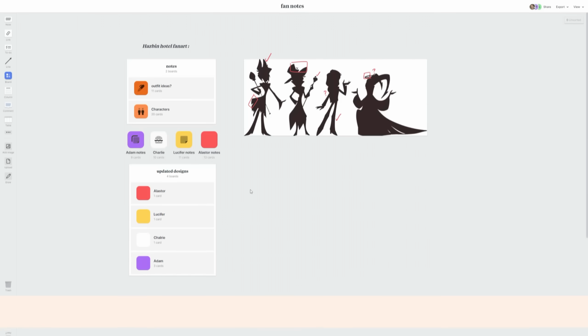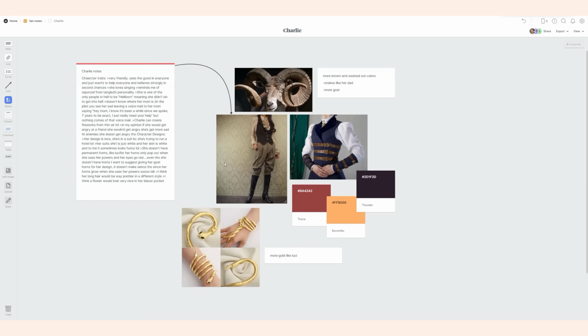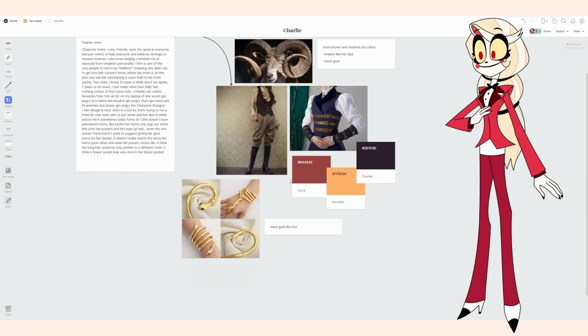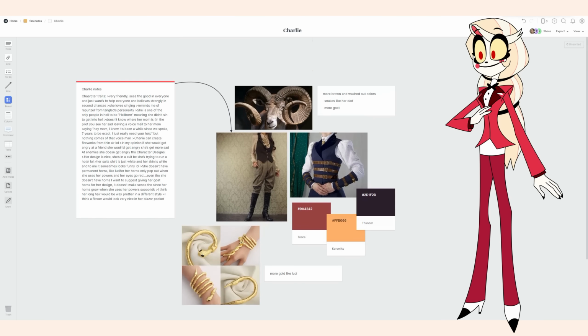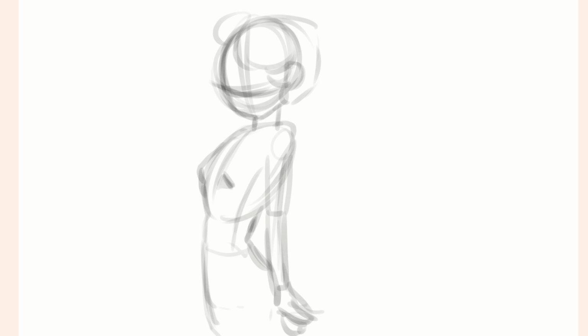So the next character design will be Charlie. What I gather from Charlie is that she's really kind-hearted and a bit naive. She's the daughter of Lucifer, and her outfit choices look more formal since she's trying to run a hotel. I like her designs despite the lack of fun features. Compared to the other designs by Vivzy, I think Charlie is the plainest one, which is really surprising for a Vivzy design. It isn't bad or anything, especially for animation.